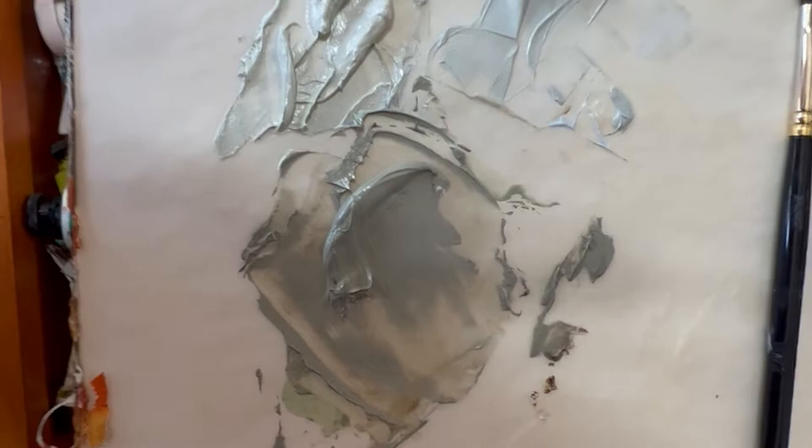But this is fun. This is kind of experimental, and we're just going to go ahead and see where it goes. Going in with the lighter version.